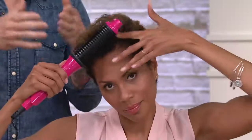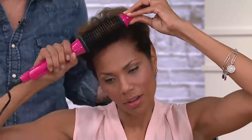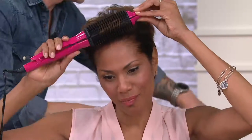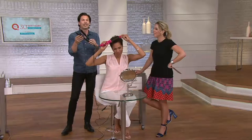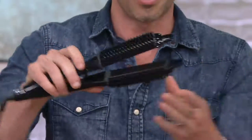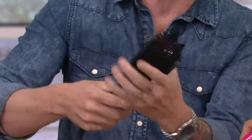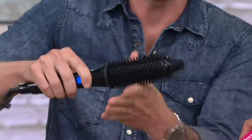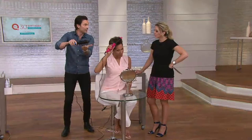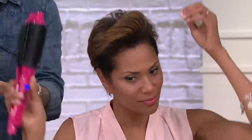You can bump this up to 400 degrees and it's not going to burn your hair — or your hands on the outside. When you open it up, don't touch the flat part, because it is still a flat styling iron and you will burn yourself on those plates. But the exterior is safe to touch. When using the style iron part, you can maintain that heat from your head, smooth it out, and then go back in with the Perfector.